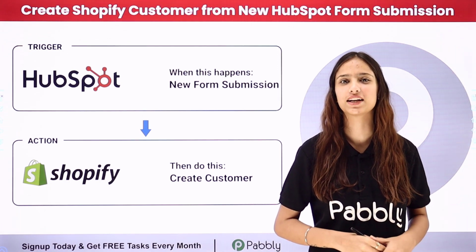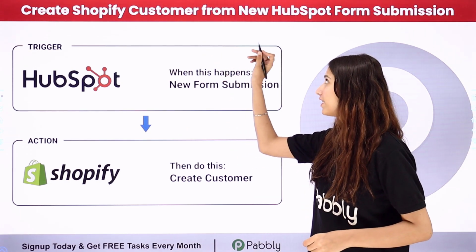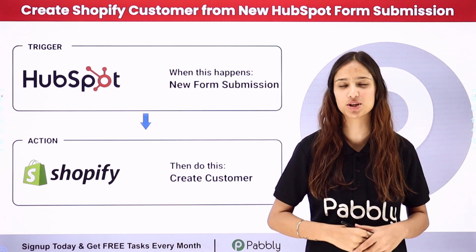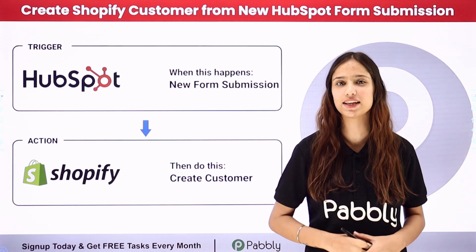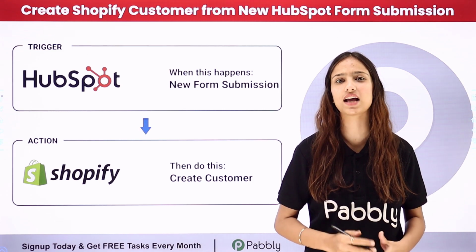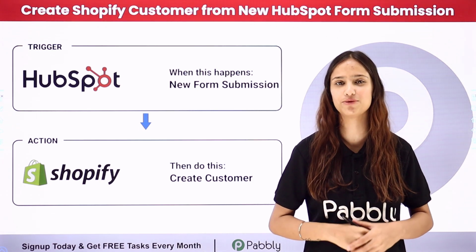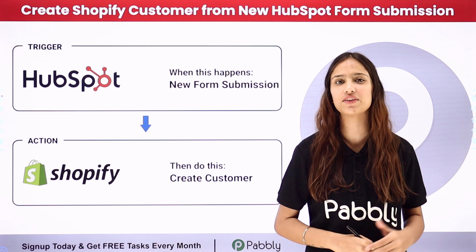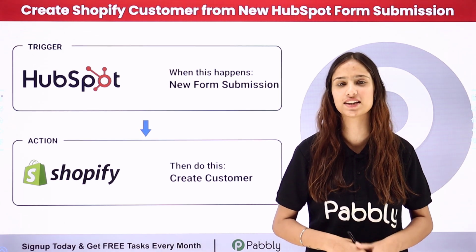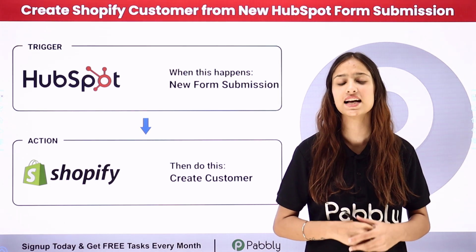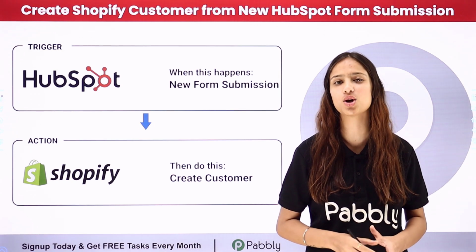So in today's video, we will understand how to create Shopify customer from new HubSpot form submission. So here let's say that I have an e-commerce store and by using HubSpot, I have created a lead gen or sign up form. So here my objective is that whenever I'm going to receive a new form submission, then by using the form submission details, I wish to create a contact in my Shopify account.